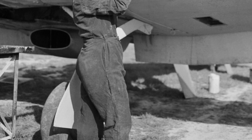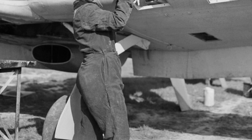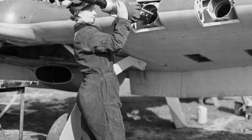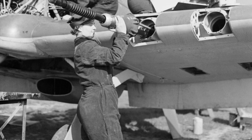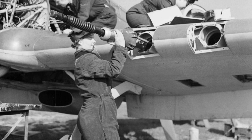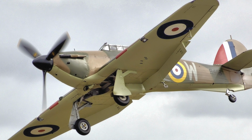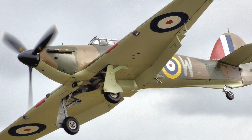It was a versatile warrior that served in all major theaters of the war, adapting to roles ranging from bomber interception to ground support. The origins of the Hurricane trace back to the early 1930s, when aircraft designer Sir Sidney Cam envisioned a modern monoplane fighter to replace the aging biplanes of the Royal Air Force. Despite initial reluctance from the Air Ministry, who favored traditional biplanes due to their proven reliability and familiarity, Cam pressed forward with his design. By incorporating cutting-edge features such as retractable landing gear and the powerful Rolls-Royce Merlin engine, he created an aircraft that was ahead of its time.